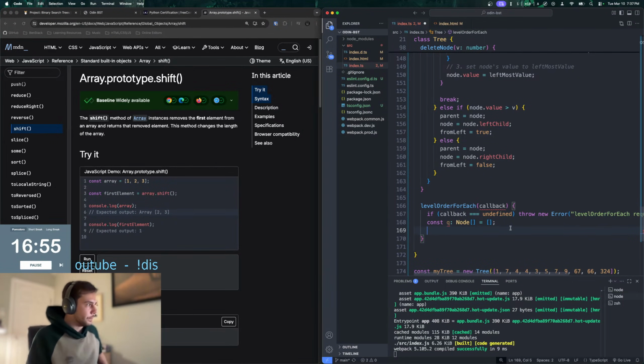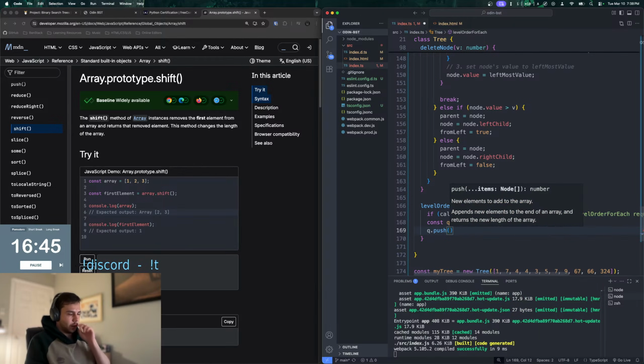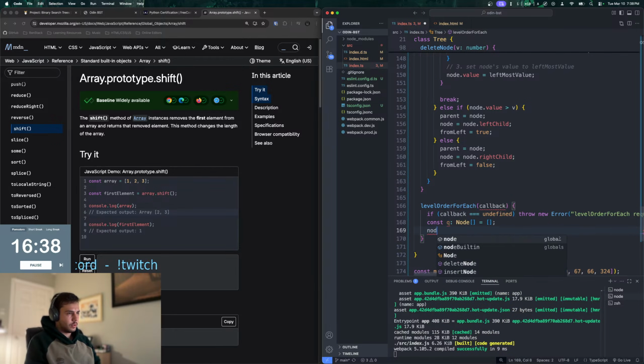Okay. So let's do this. So then what we want to do is push the, or actually we'll say let node equals.